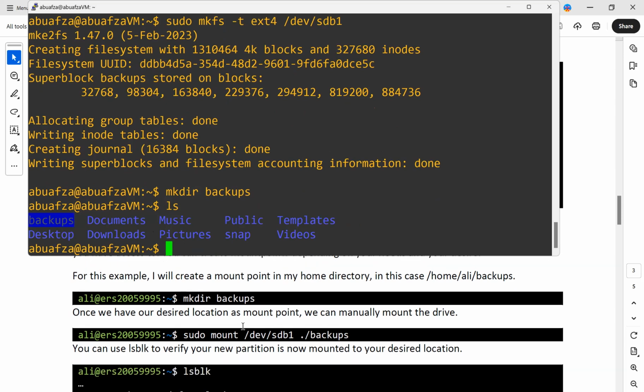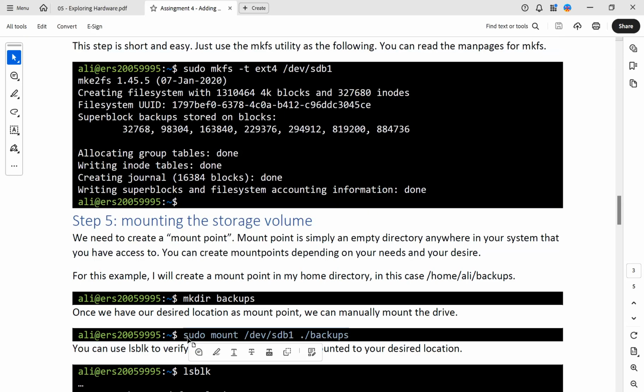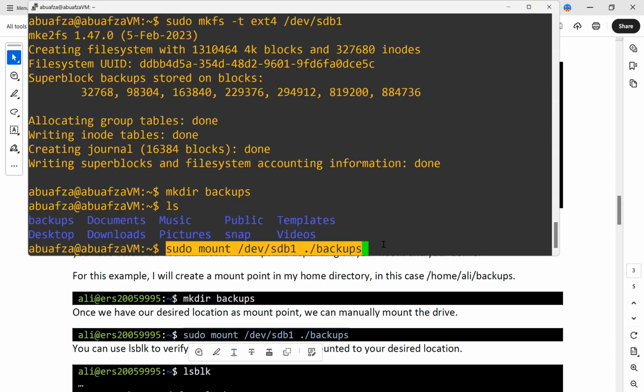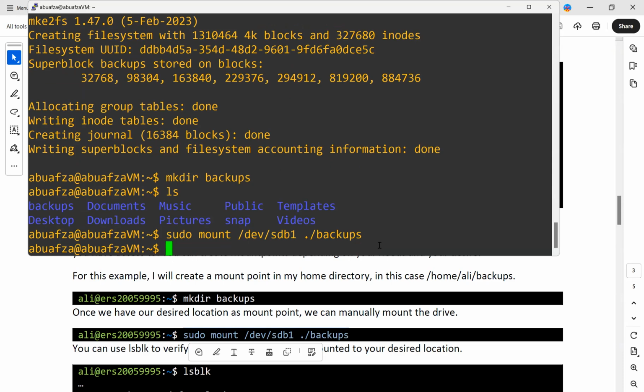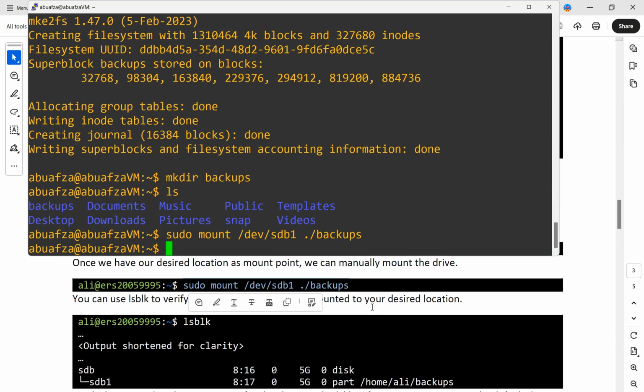Now I want to give that directory access to our new hard disk. So I want to copy this command, or if you want, you can write it down. It's easy to copy paste. Sudo mount, this is your new hard disk, and I want to give permission to this disk for this specific folder. When you save anything, that one will be saved in this hard disk. So now press enter. When you cannot see anything, that means everything worked perfectly.